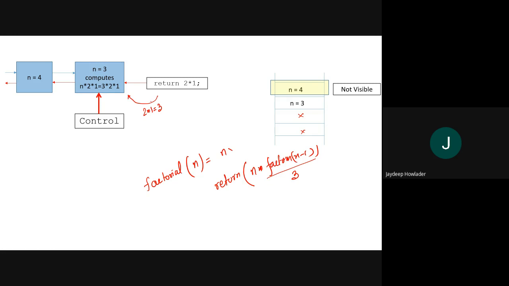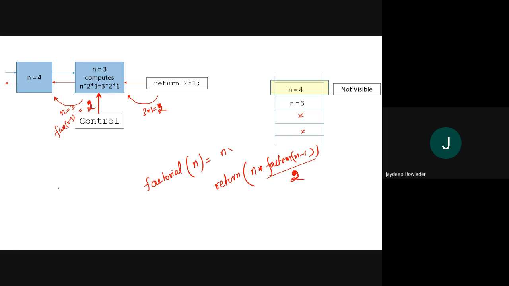So what we will return from this function to the previous function is n, which equals 3, times factorial n minus 1, which is coming from the return. So now we have 3 into 2, and when this function returns to the calling function, it will return 3 into 2. Clear?